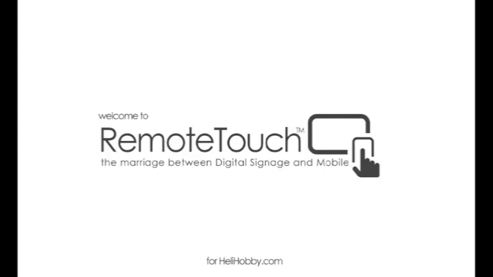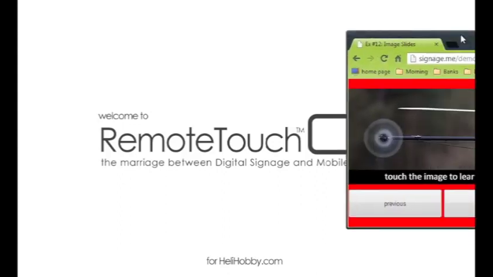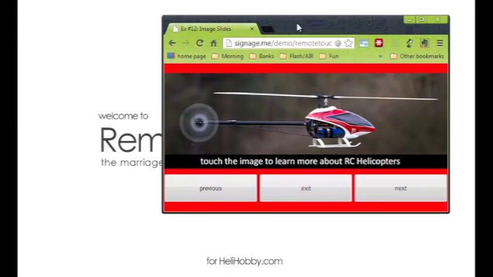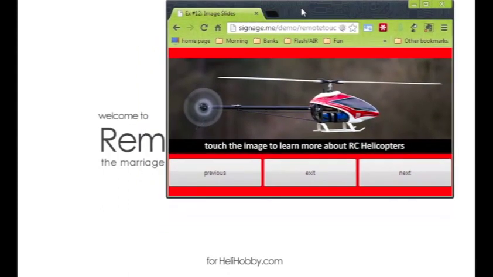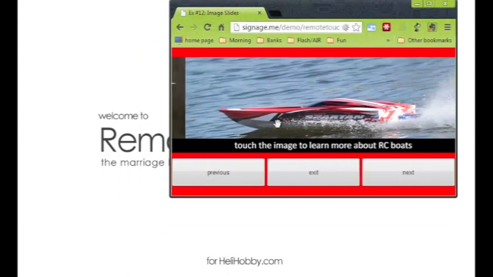Now obviously you guys can't see my phone, so I'll go ahead and simulate this using a browser window, and this is exactly the same thing I'm seeing on my phone, so there's really no difference. I'll bring my browser over here so you can see it. If you have an iPhone or an Android, that's exactly what you're going to be seeing as well. So what you can see here is practically my mobile device, and I can start making selections.